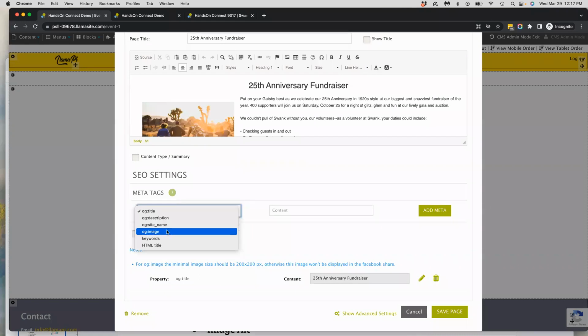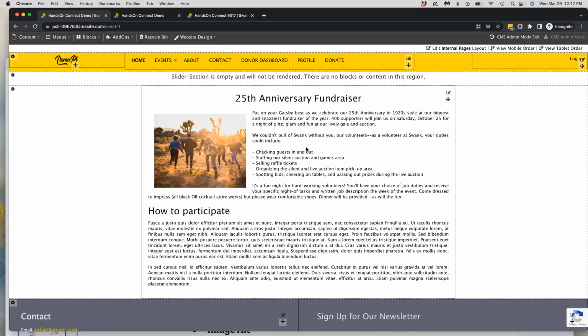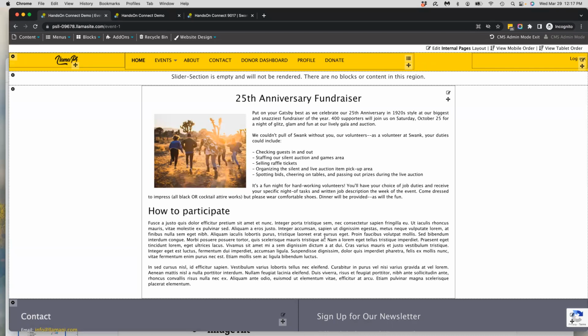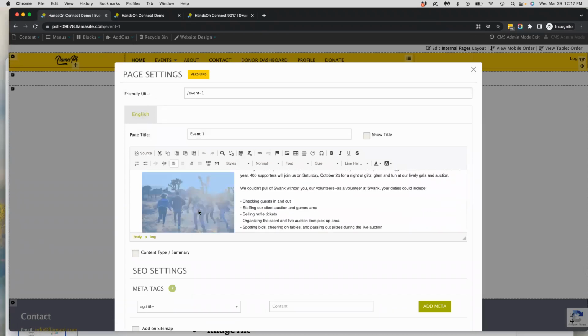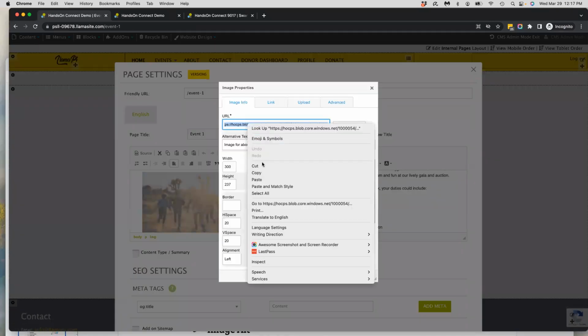Site name and image are somewhat important on this page, because if the social media site hits this, it's going to guess between this image here and the logo. It's going to look at what images are here and try to pull the best image, but it's not necessarily the best one because that's what you want. It's going to pull one of them. So if you want to make sure it pulls this one, then you want to put that URL in here. And so I can come here, put my image here, copy that.